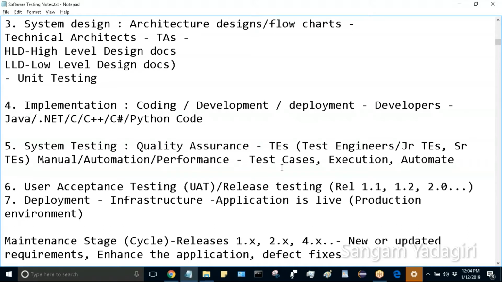They have to write new test cases or update the existing test cases according to the change or update in the requirements. So that's an ongoing process. That's why we call it a life cycle, because once the main release is live, after we go live, the maintenance stage will repeat the whole cycle. So it's a whole life cycle in itself.